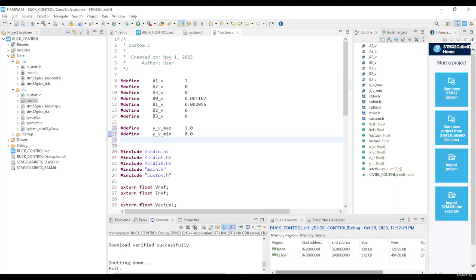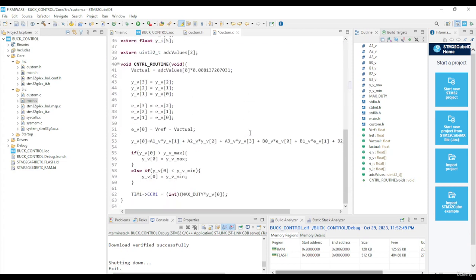And of course, max duty must be defined. Max duty is 849, and it's an integer. So it's 840, it doesn't matter. It's typecast to an integer before it's put into the duty cycle anyway. And we do not have to limit this value anymore because we've already limited yv0 to what yv max should be and yv min should be.